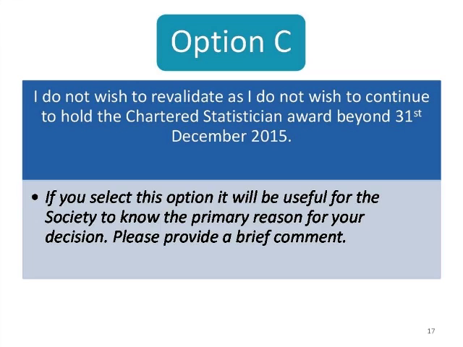So in summary then, we require the option choice A, B or C to be made by the 31st of March. And unfortunately, if no response is received by that date, we will have to assume that option C has been selected. Okay, so that's gone through the option choice in some detail. So next, let's now return to what happens next on slide 18.